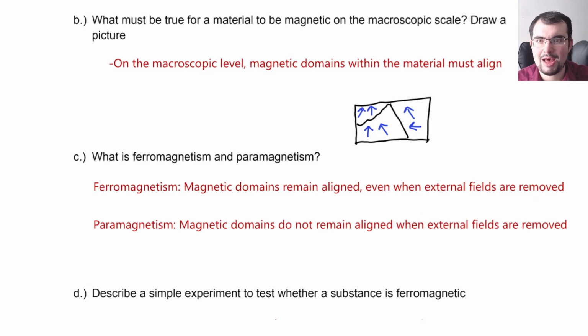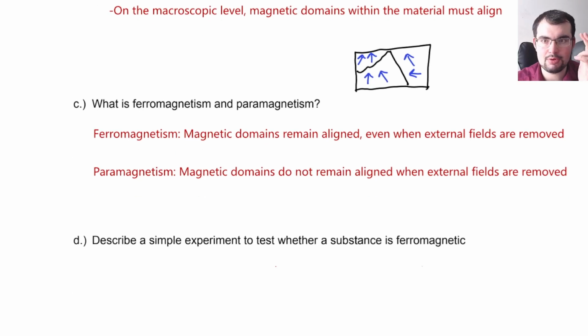We say ferromagnetic materials are like the sheep of the world, where you tell them how to think, and they'll continue thinking that way until someone else comes by and tells them how to think. Whereas paramagnetic materials are like your orbiters, where they might change their opinion if someone's around, but as soon as that person leaves, they're back to their own beliefs.